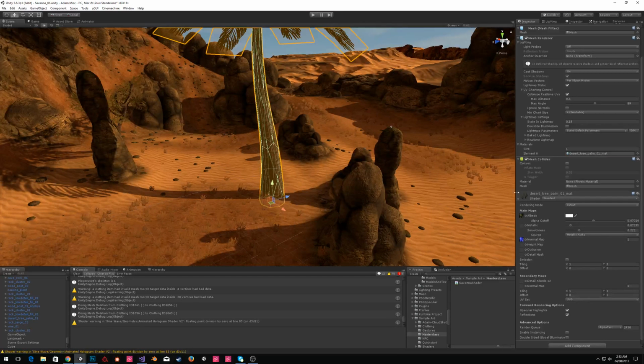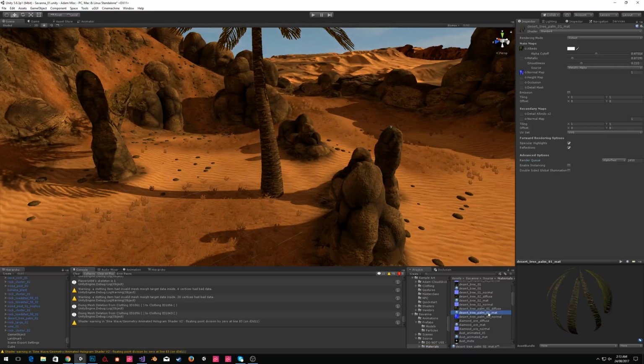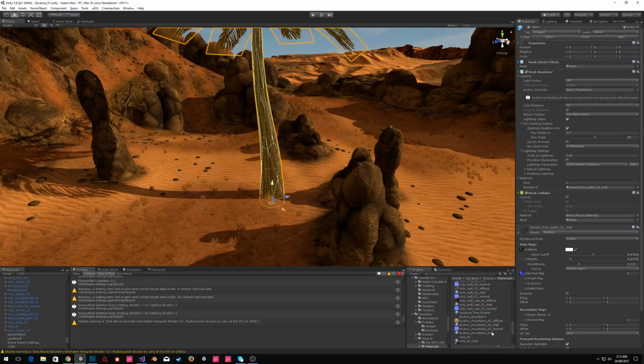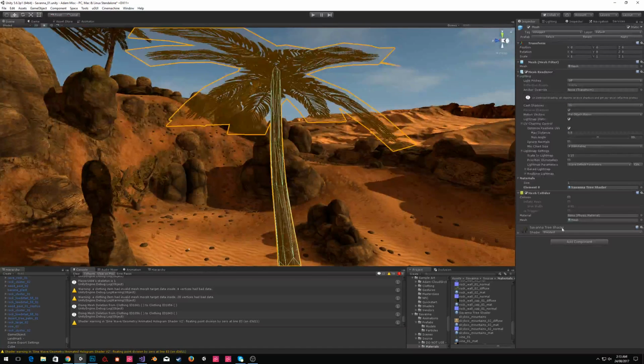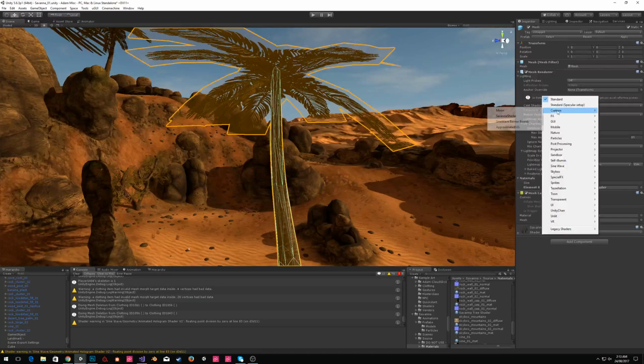So I've created a new shader. I'm just going to duplicate this material so I'm not modifying the original assets. So I just duplicated that one, and this is going to be Savannah tree shader. We're just going to swap this onto here. So now this is running on its own material, which means that it won't modify anything else in the scene. So I'm just going to grab the new shader we made. When we made it before, you'll see it shows up here under Custom by default. We can change the names of this stuff pretty easily, but for starters, it's Custom Savannah Shader.